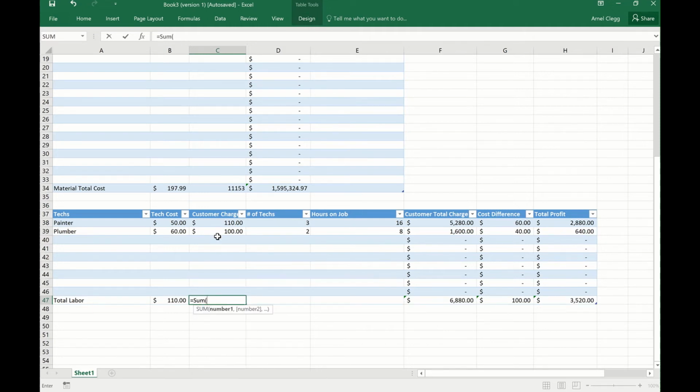sum. Okay, highlight that, boom, and you just go all the way down the line. This is helpful because it lets you know how many texts you have and just how much money is being spent on these here. Sometimes helpful, sometimes it's not, but at least you have the info there in case anybody ever asks. Of course, you want to know how many texts are going to be on this job. That's one thing important.